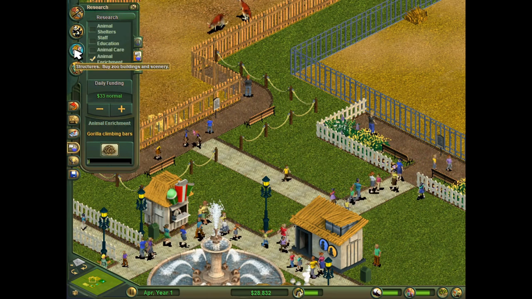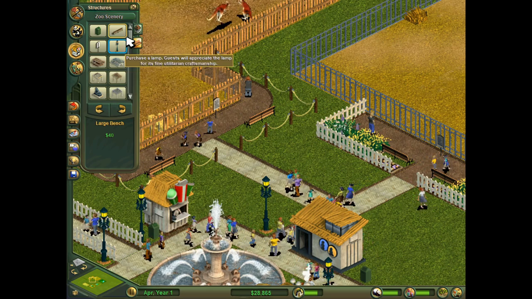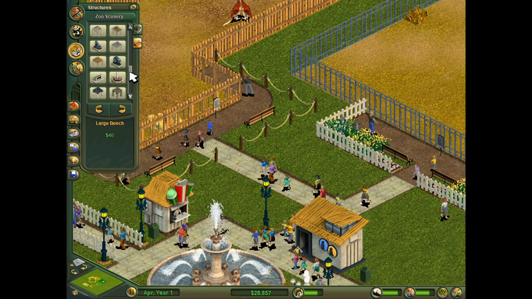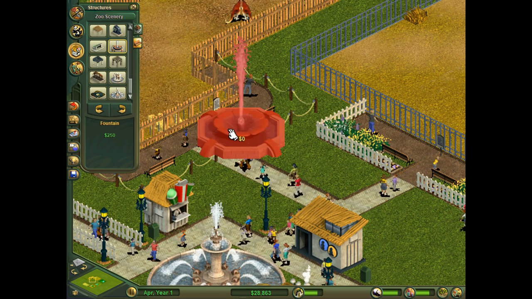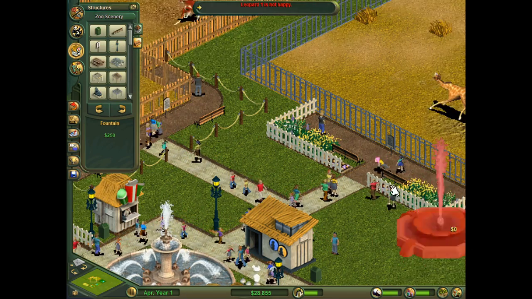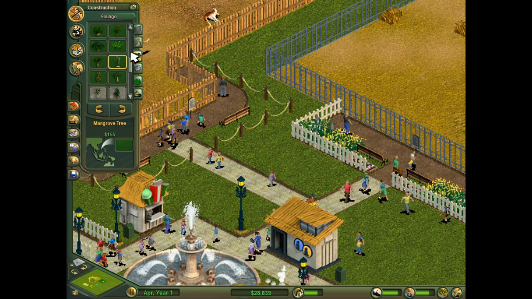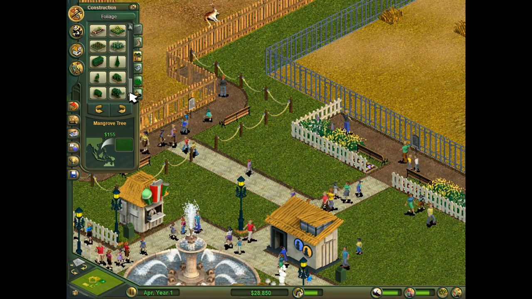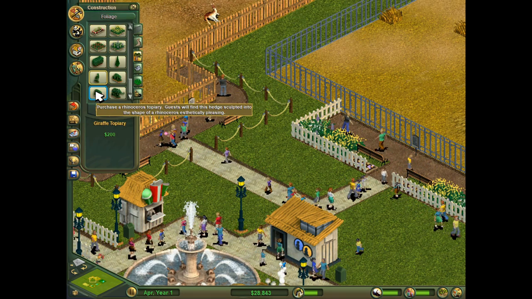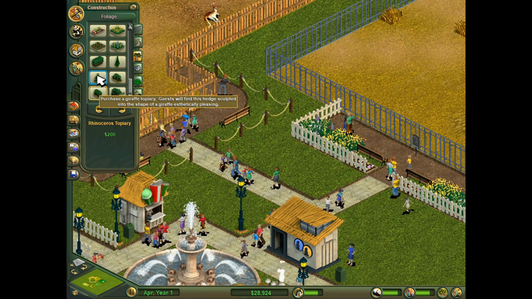Gorilla climbing bars. You know, it'd be nice if I could choose what to research. That'd be really nice. I'm not going to throw a fit. I'd like to get some of these flowers. Maybe they're actually in foliage. They are! The flowers are in foliage. Who knew? Okay. Polar bear, elephant, rhinoceros, and giraffe.